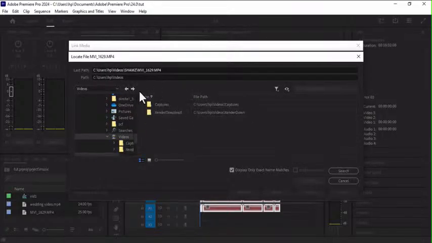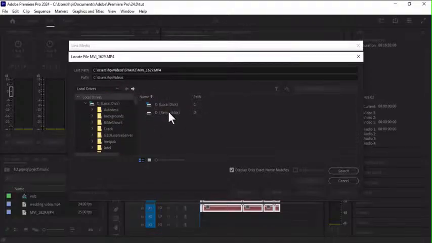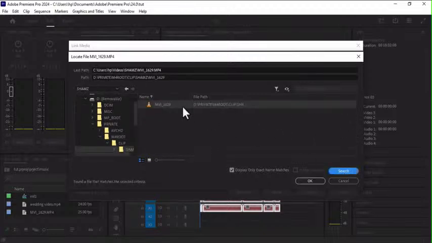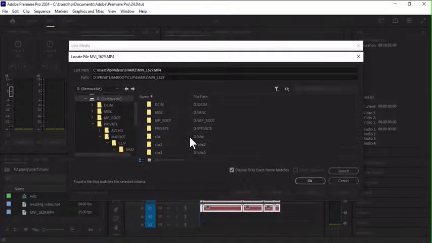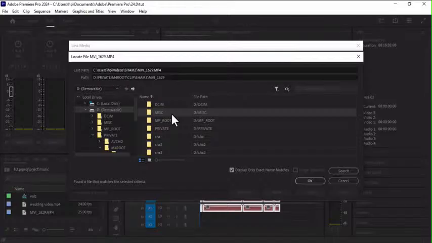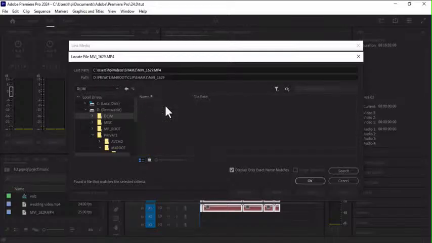So we will look for it, Removable D, and we look for our folder, or we could just click on Search. While searching, we found a clip, but that is not what we are looking for, because this is just the memory card having all of that. We're looking for a folder called Sham, and that folder, I'm not seeing it.